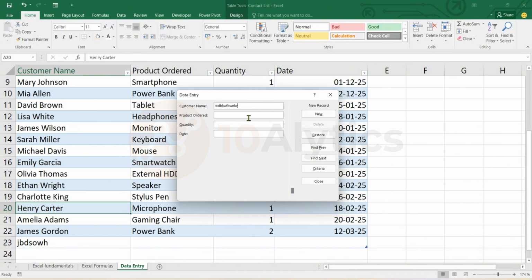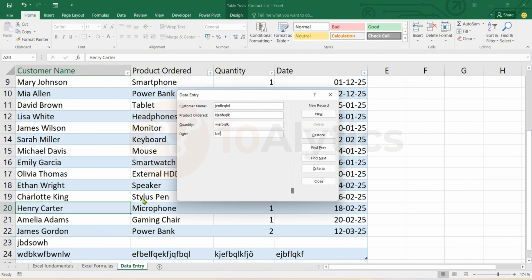Let's just write any random thing, and then when you want to go to the next column, you press the tab key. Then it switches you, and then you enter, press tab, then press enter, and it's there. So you keep on entering like that. So that is how you can use the data entry form to enter your data easily.